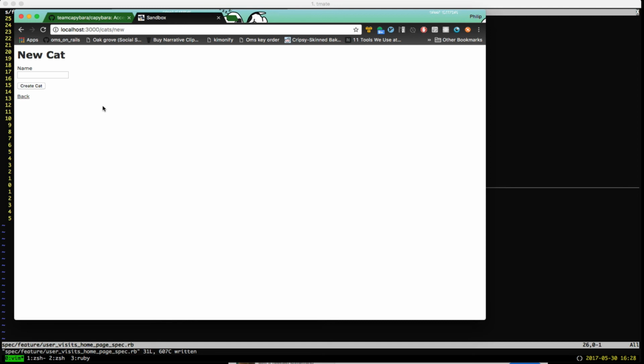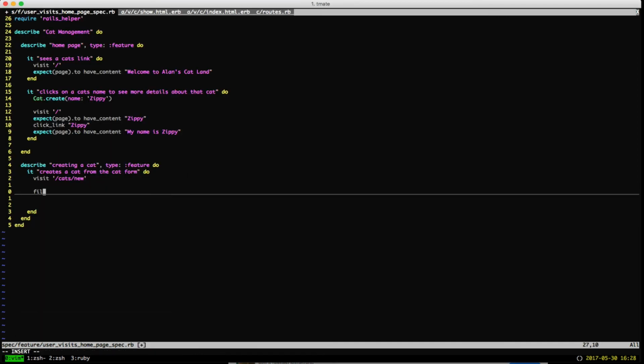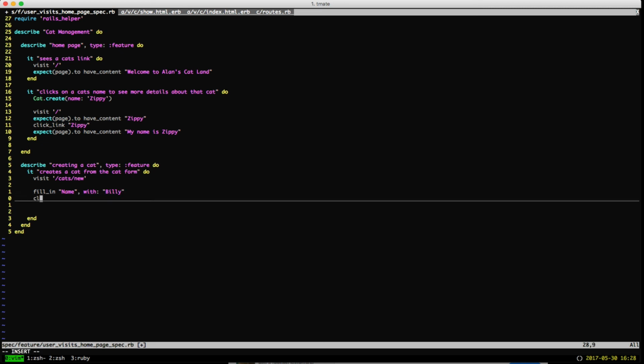It basically has one field, name. That makes it really easy. And then it has a button that says create cat. All right, so check this out. Fill in name with Billy. Click button, create cat.